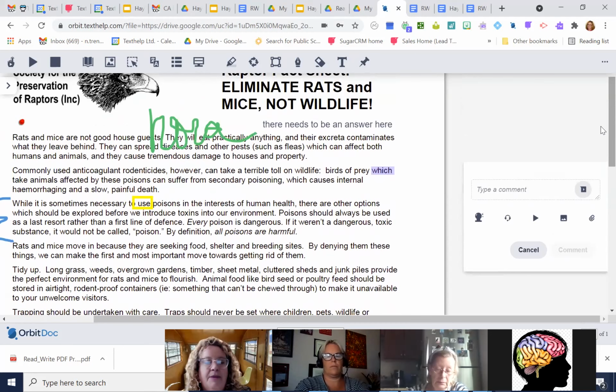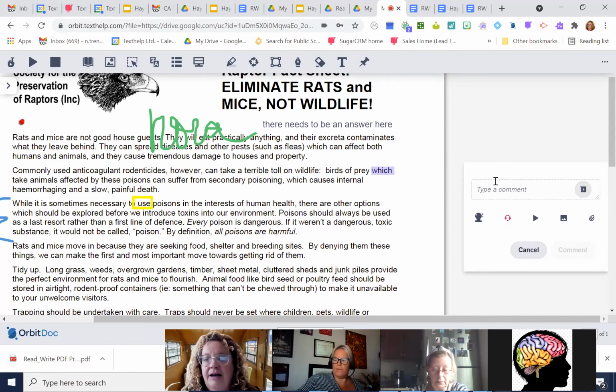Another feature that'll be coming back to Orbit Doc soon that I think will be huge for world language. One of these options is going to be for you to leave a voice note. So if you don't want to have your students do the practice in reading aloud from a Google Doc, but you want them to show you that they understand the part of the textbook, you could actually ask them to vocally answer the question, and you'll get a recording over here. So this is a feature that'll be coming back soon to Orbit Docs.